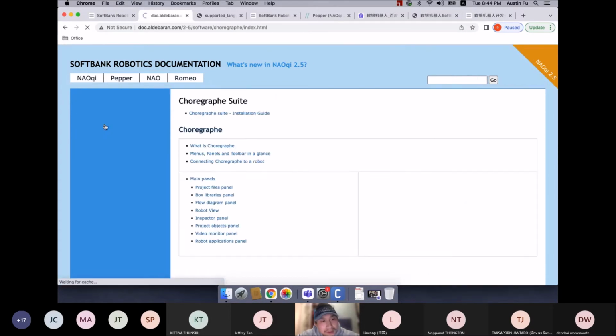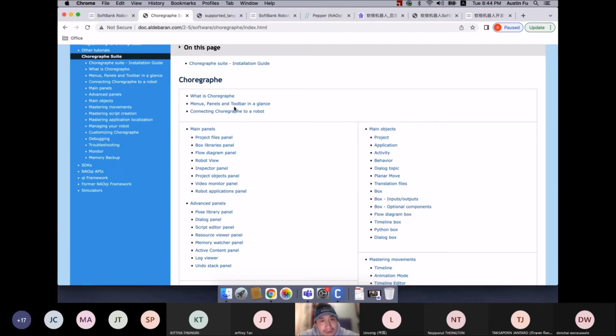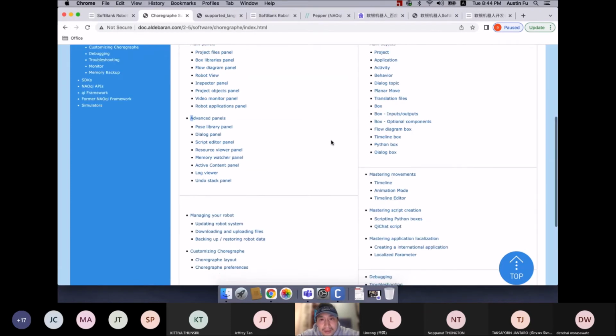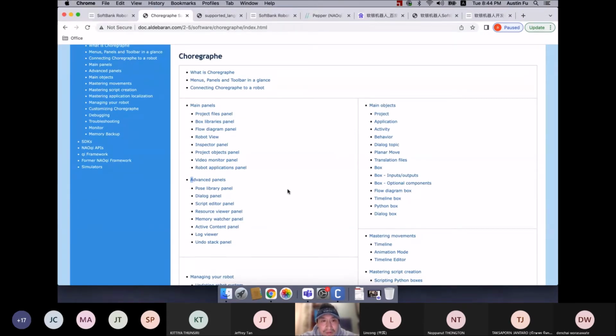When we click on this Choregraphe suite, we can see all the details: what Choregraphe is, the menu panels, toolbars at a glance, and connecting Choregraphe to the robot. They also have four other main panels describing how to use the Choregraphe software, with more detailed introductions about the main panels and even the advanced panels. This page covers all the details about how to use Choregraphe. But within this online classroom, I just make an easy way to let you know how to use Choregraphe and how to make a program with it.